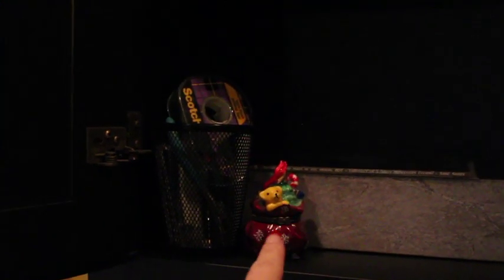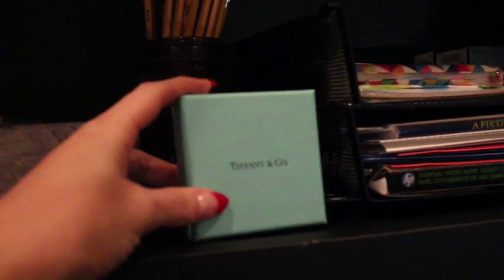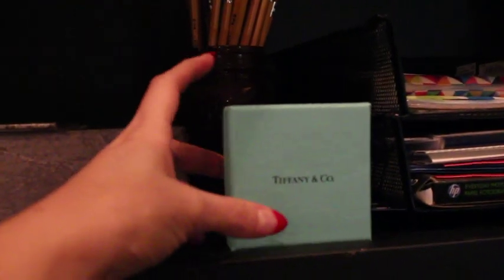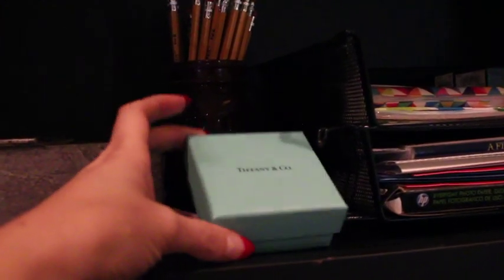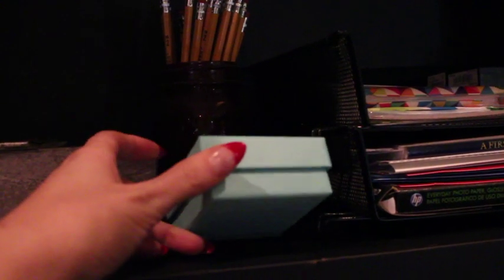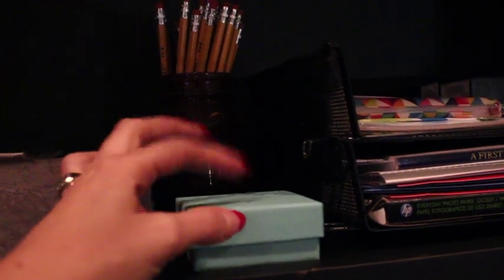This cute little container, I just think it's really cute. So I kept it here. I've got a couple little things, some cards. I think I've even got a Mickey Mouse pin in there. I've actually got this box. It's a Tiffany box. I tend to keep the Tiffany boxes because I think they're so beautiful. So I'll keep them and put little things in it. Right now it's empty, but I tend to use these for earrings for when I go traveling or something. Instead of putting them in a bag, I like to put them in stuff like this because it's less likely to crinkle anything and things get tangled.